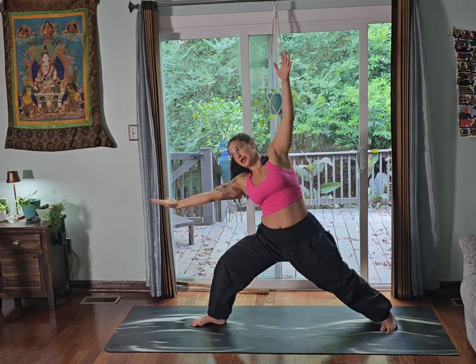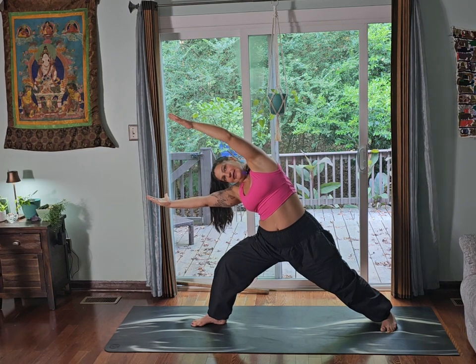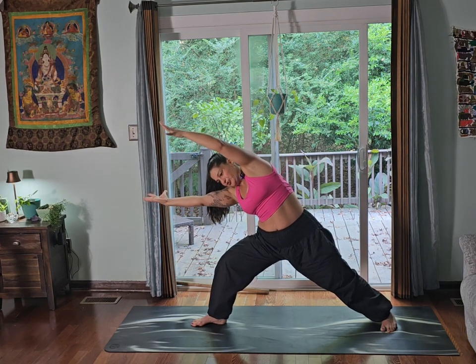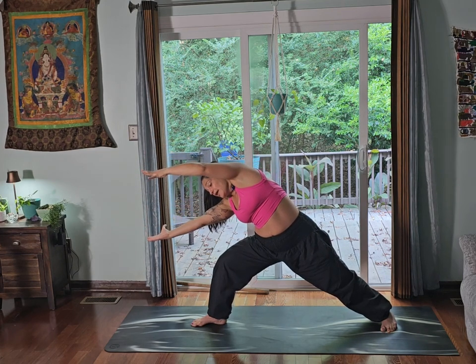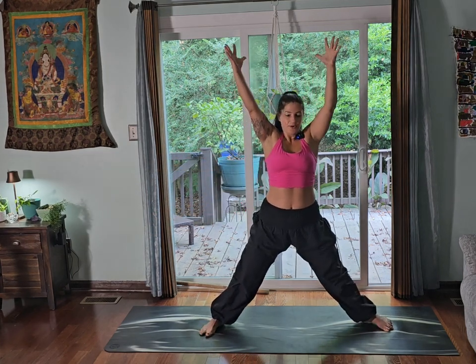So lean forward, keeping your right arm straight, bringing your left arm up overhead. And so you're holding a big ball right here. Reaching up, really reaching forward to hold that ball. And let's bring this ball, inhale overhead, coming into star pose.